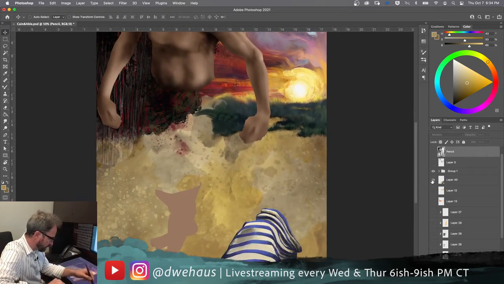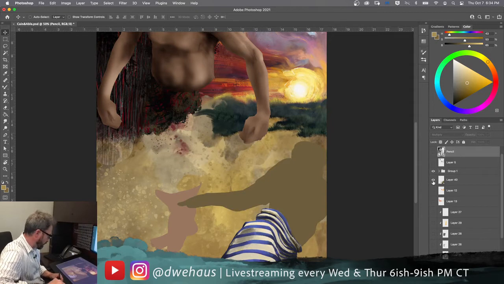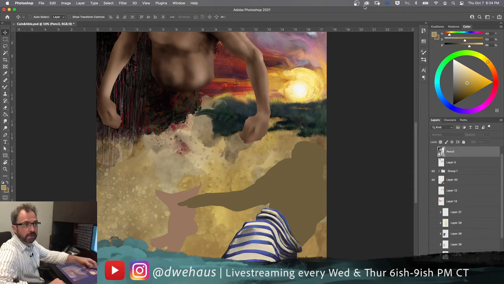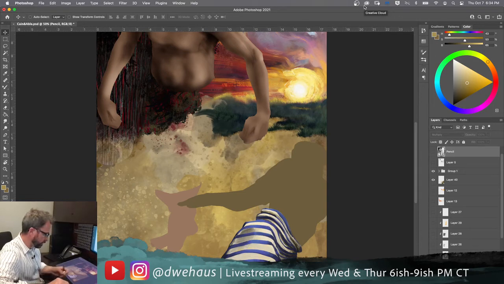So we started to add in the figure down here at the bottom. And this turned out really well. Now we've got to add additional shading and cast shadows for the additional shading. But the actual form shading I think is done. And as we get in the rest of the body, I'll see where the shapes are and see if we can add in those cast shadows of the sun glinting down across the form here.